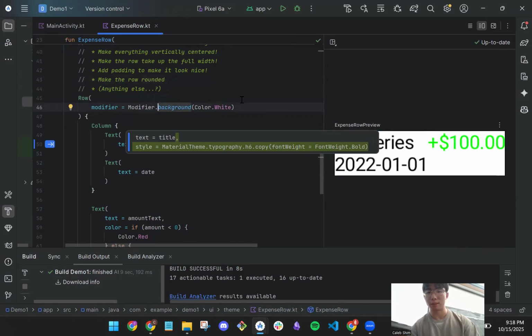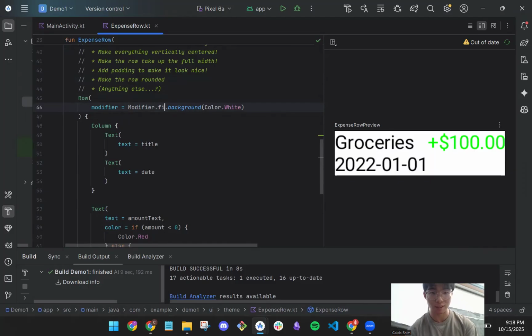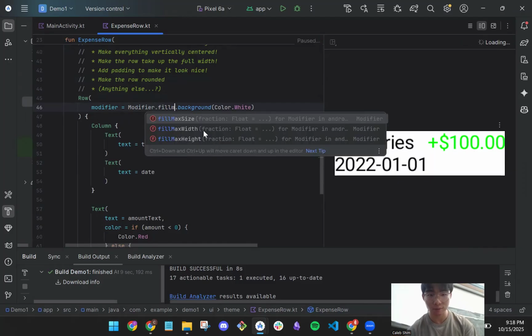And yeah, okay, so that will let us make the background white. And then, if we want to have this expand to the full screen width, right, we can use the fill max width.